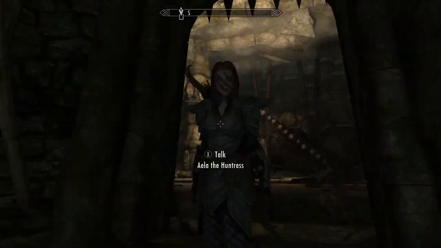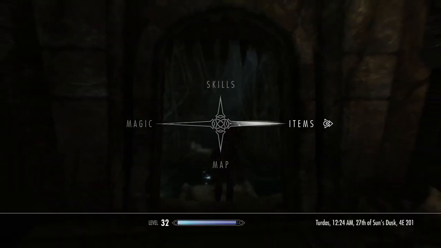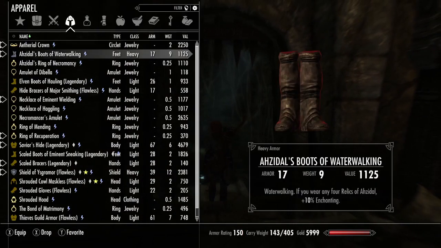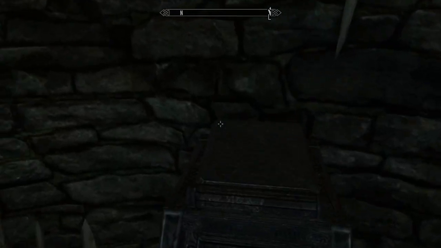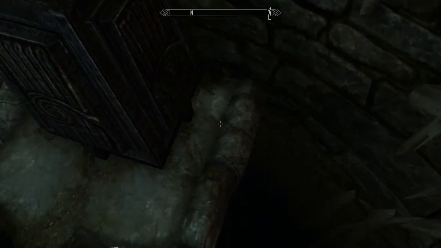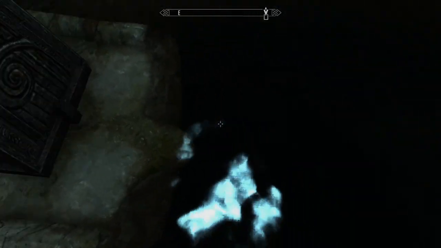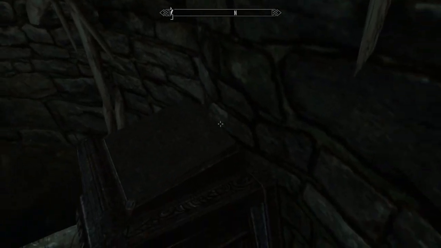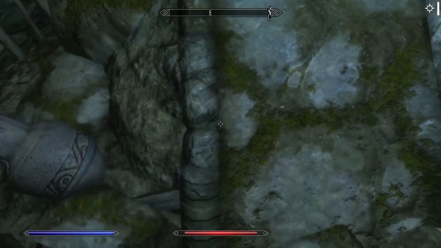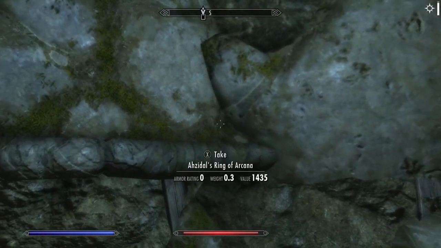Haha. See, Ayla, this is why we have the boots. And we can just walk on the water. Okay, so there was supposed to be an item up here. Must have gotten knocked off from the Dawnbreaker. There it is. Ahzidal's Ring of Arcana.